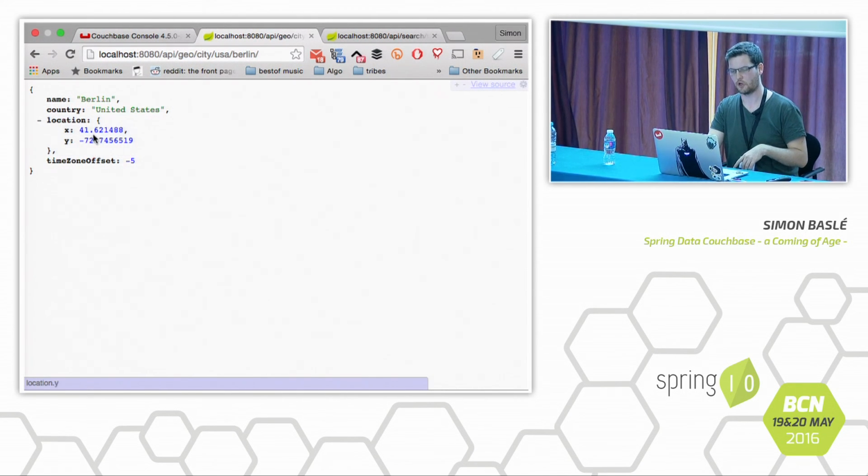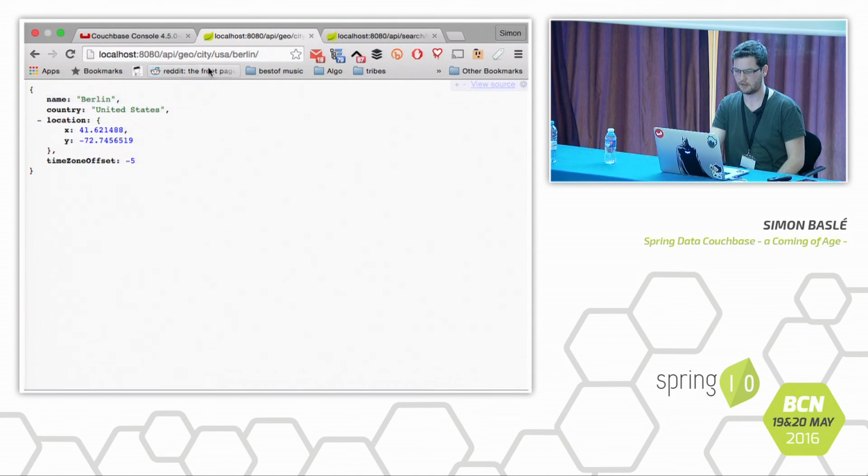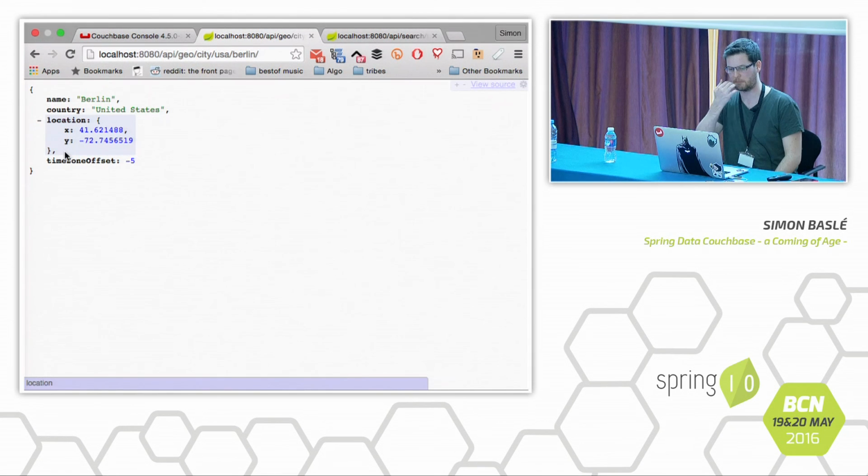the location, the coordinates, like fuzzy coordinates of the city center of Berlin, USA. Since Google Maps returns a well-formatted version of the name I provided, instead of USA, I get United States. And I also queried the Google Maps time zone API, to get the offsets in hours from UTC.